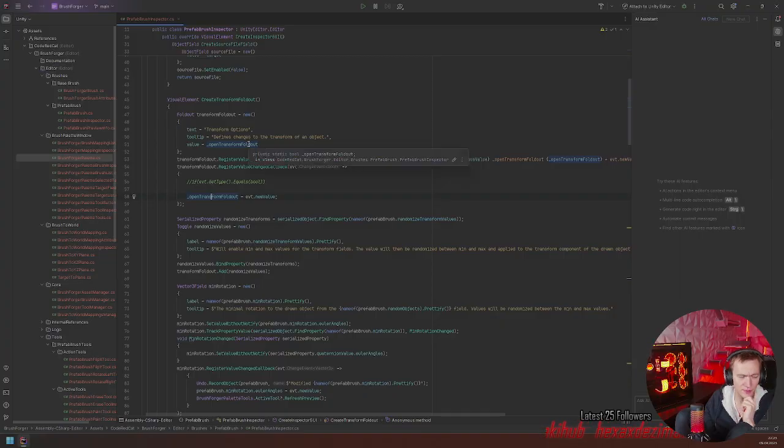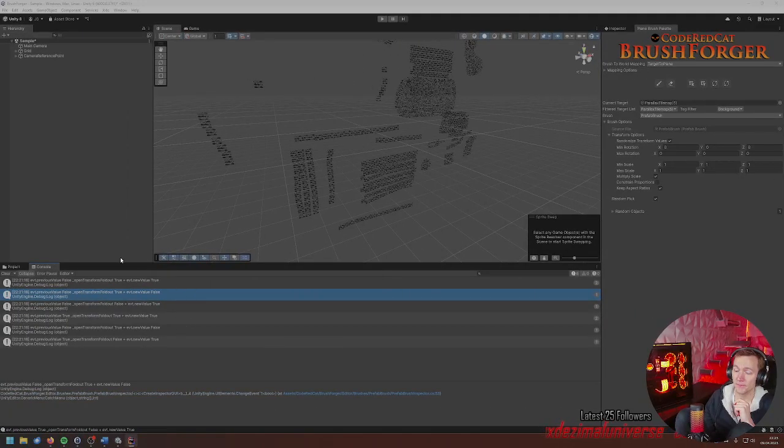It's not a bind value. We could try that though. We can try to bind the transform folder value to the transform folder out so that they should be the same. But since it gets changed over here, it could be possible that it's not working.